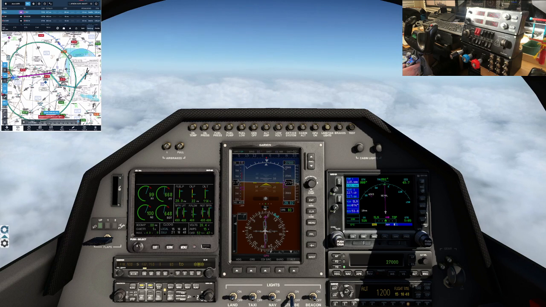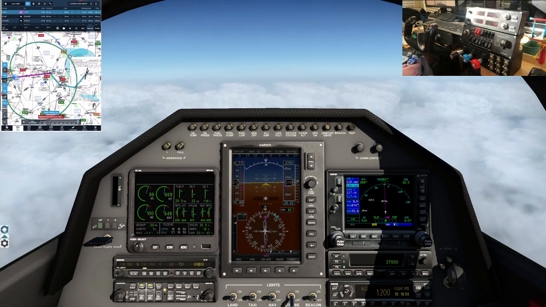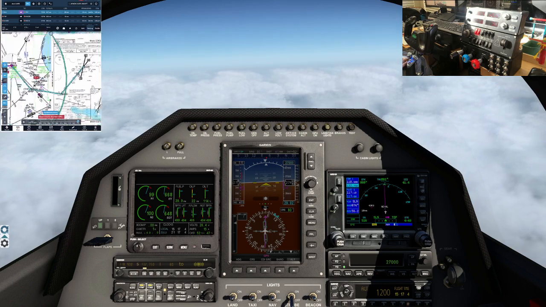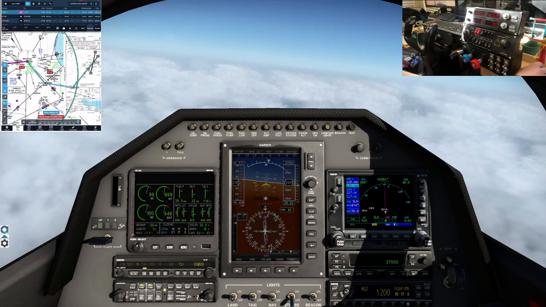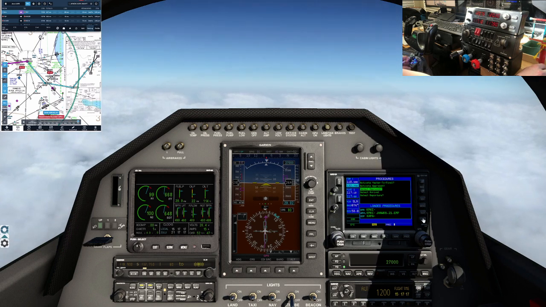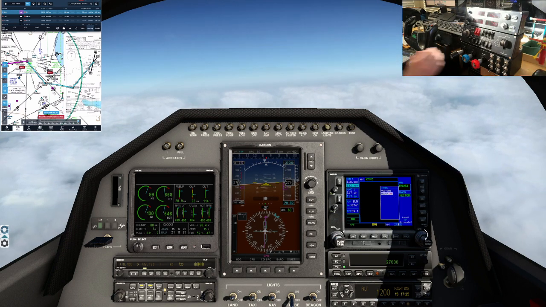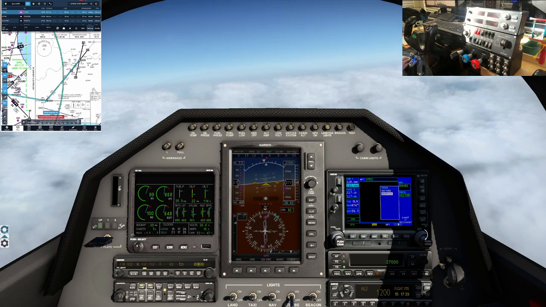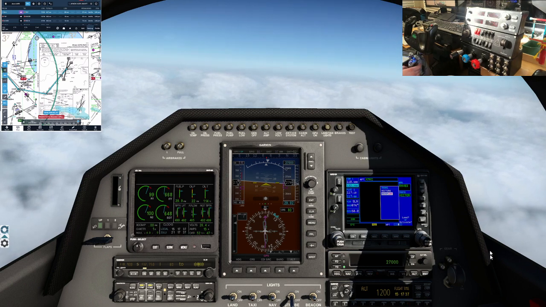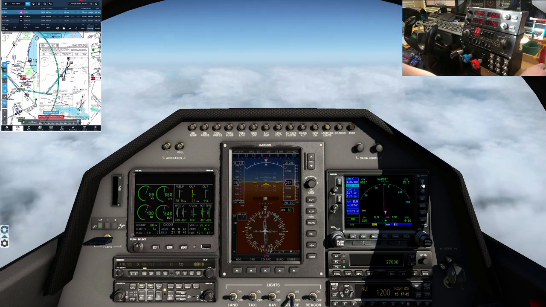Let's just fly a little bit with the trim on. Just a little bit more. There we go. Okay. Procedure, select approach, enter. We're going to do the RNAV for runway 03. Where's Dodson? Let's just go with vectors on that one. Enter. Load the approach. See how everything looks now.